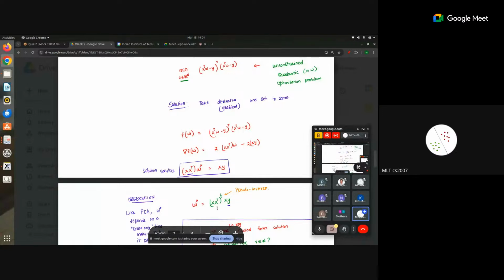So if you are given a data set which looks like X and y, can you find out this w star? You'll have to solve it numerically. How do you solve it numerically? First of all, you take the X matrix, take its transpose, find the dot product, then find its inverse. Let's say for a simple matrix, maybe a two by two matrix, but you should be able to find it out. I hope all of you know how to find the inverses of matrices, and then you will have to calculate this solution. That kind of problem you can expect in tomorrow's exam, right?